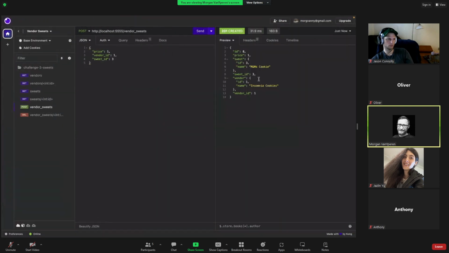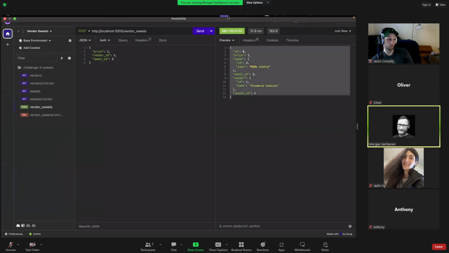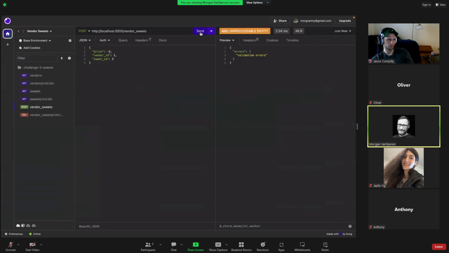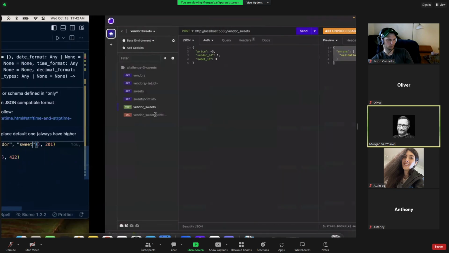And I'll try again. And now I included the vendor and the suite. So that looks like what I wanted. Now I need to try it with a negative number price and make sure that I get what I wanted, which looks right.